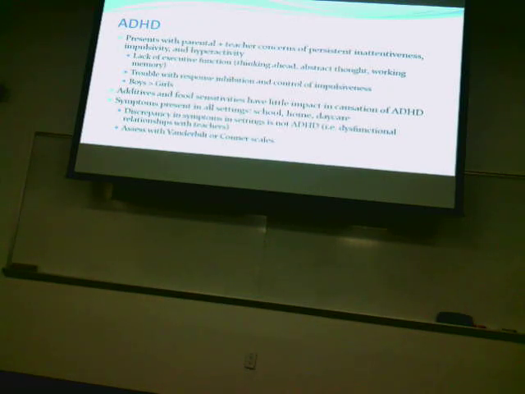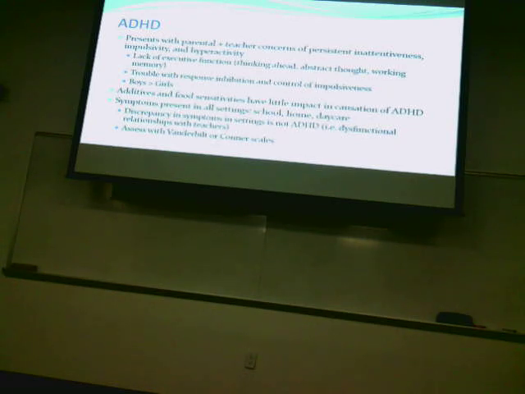So ADHD. You have persistent inattentiveness, impulsivity, and hyperactivity. And you basically have concerns in 2 settings. So the parents are complaining that the kid's too hyper and not paying attention. And then the teachers at school are saying the same thing is happening in school. So you want to have these features in 2 different settings. That's why in a lot of kids under the age of 5, we have a hard time really diagnosing that, because they're not school age and they're not going to school yet. So we want to wait until they're school age to nail down this diagnosis.